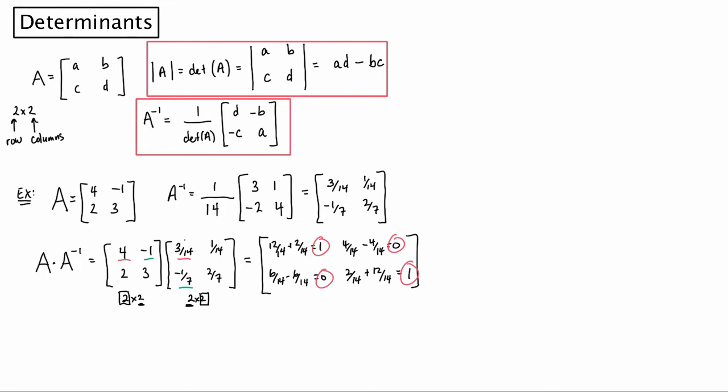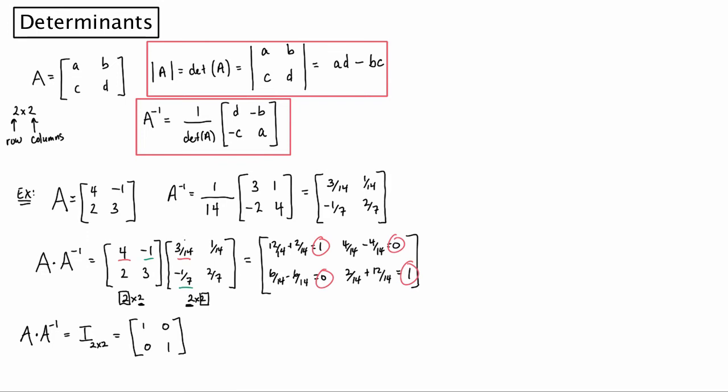So the thing to keep in mind here is that anytime you do A times its inverse, the result of that operation is always the identity matrix of the same size. So this is a 2 by 2 matrix. So if the products are 2 by 2, then you get the 2 by 2 identity matrix, which in this case is 1, 0, 0, 1. That turns out to be enormously helpful to be able to calculate inverses, and we're going to use that to our advantage. But know that it relies on the calculation of the determinant.